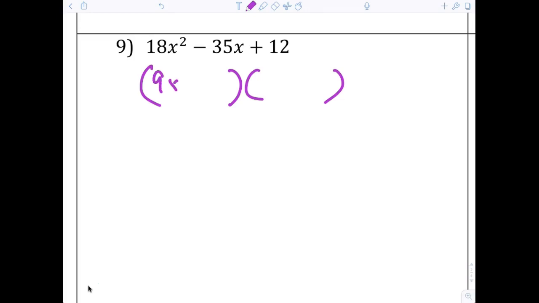Now, if you did the 6x and 3x, that wouldn't be a bad start, but you would see that it doesn't work out. This one was kind of the hard one. Now 12 breaks down to what? Now, where does the 3 have to go? And then we would put 4 on the left, 8 and 27. 8, 27 makes negative 35 if they're both negative. There we go. Everybody agree?